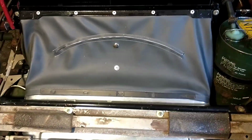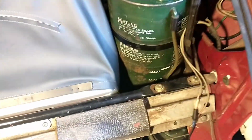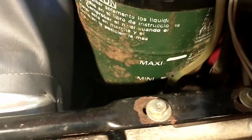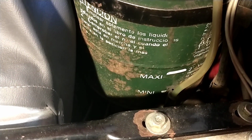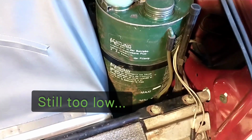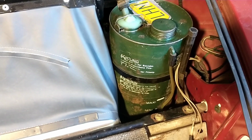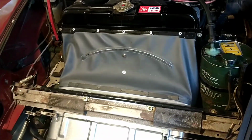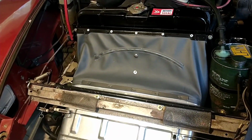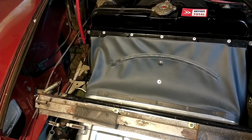So I bled the front brakes that were full of air, and we're hoping that was due to a too low level of LHM in the tank. So I just added half a liter. I'm just gonna tidy up this little spillage there, and then we'll go for a test drive and see if this car has had an ongoing issue with the front brakes.